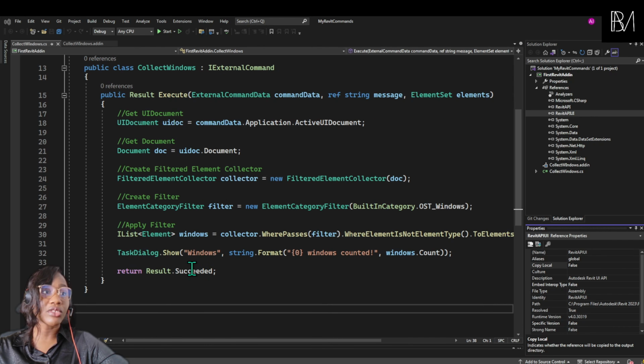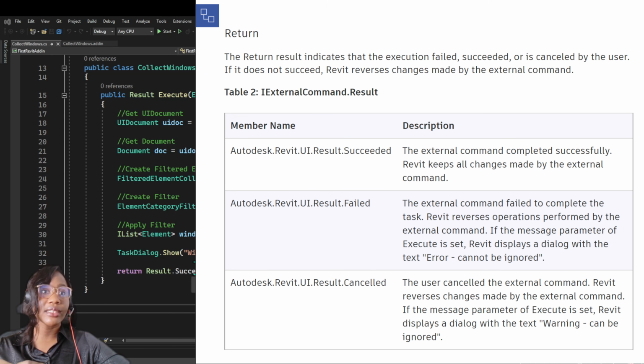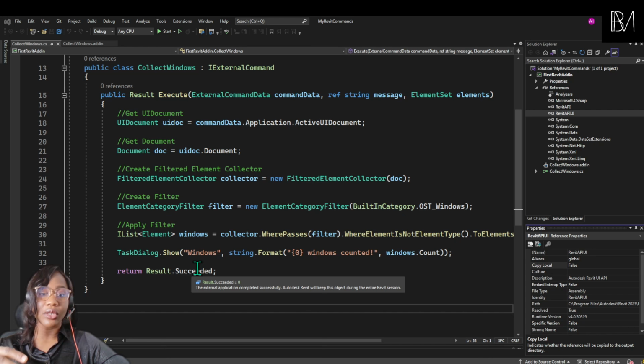You have to say if the result should report as succeeded or failed, because if you don't, then you have a chance of running into a loop error where the command just keeps running and doesn't exit. So you have to tell it that when it's done executing these sets of commands, return a result that's either succeeded or failed, and then the command can exit. Otherwise, your command is just running and your Revit is probably going to crash at that point.